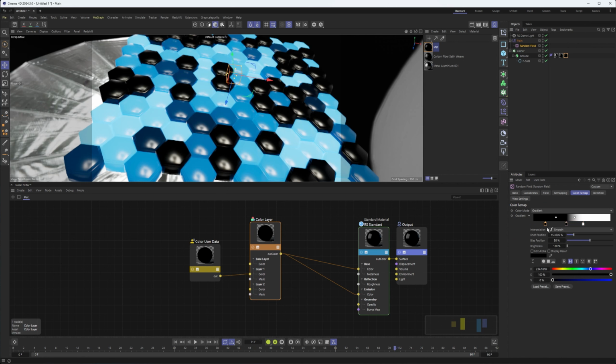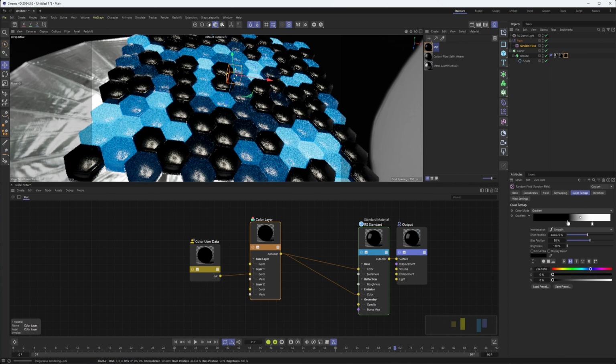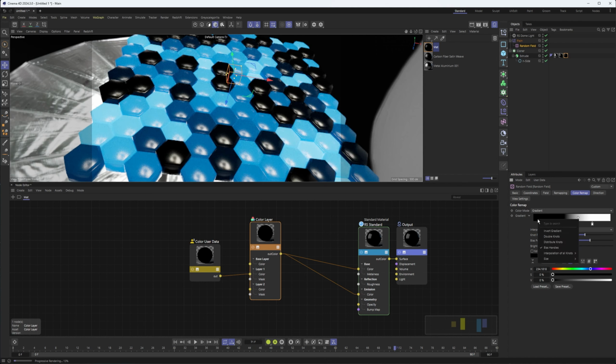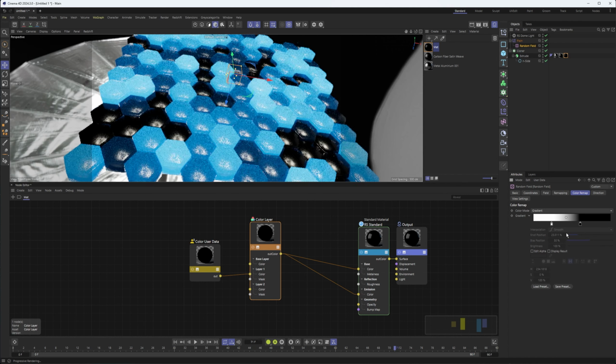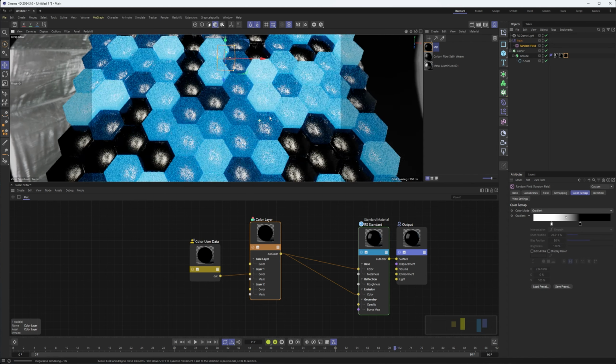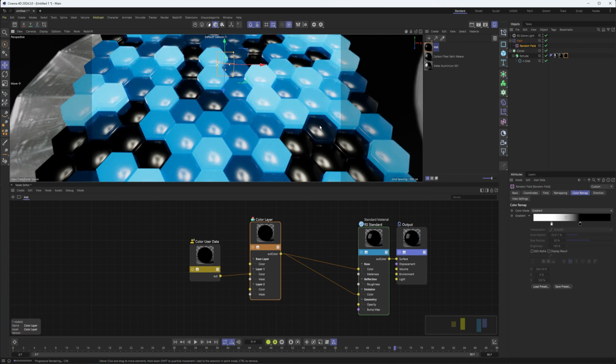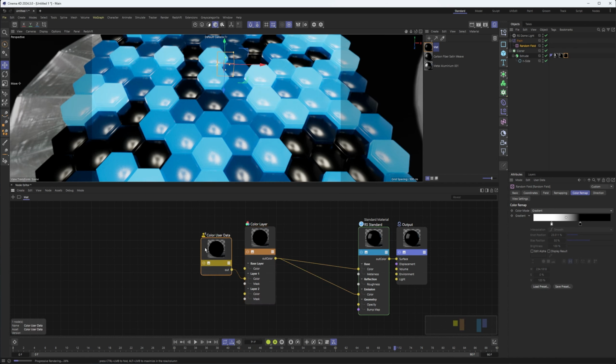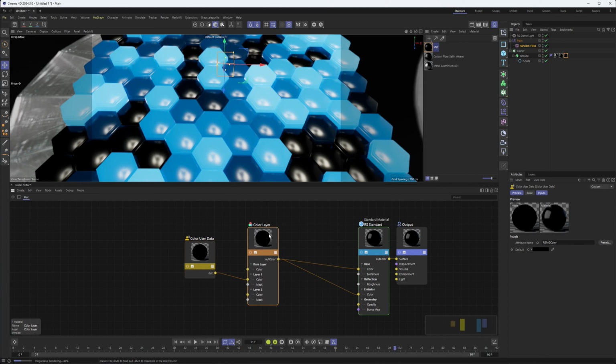Once again, we can come back into our gradient, and if you're seeing a bit too much of one thing or another, you can change that. Another thing you could do is just invert the gradient itself. That way it'd be the opposite, so that it's the hexagons that are being pulled more towards us that have emission turned on versus the ones that are being pushed back. So that's how we can use color user data: 1, to add color, 2, to control the strength of properties, whether it is roughness or even emission.